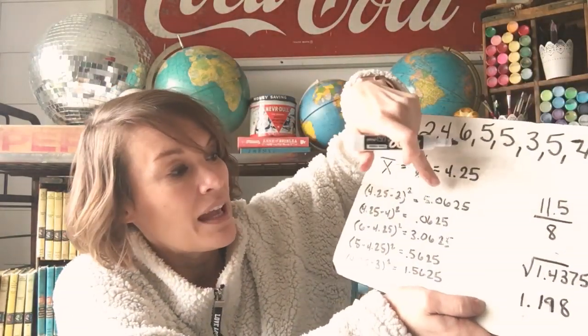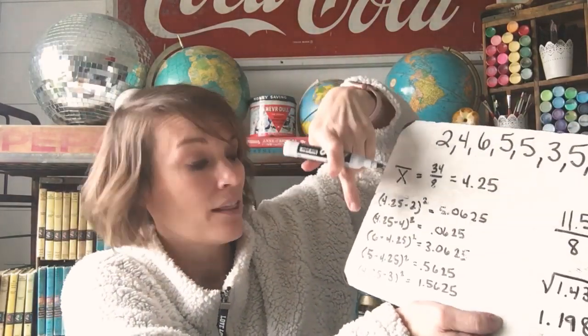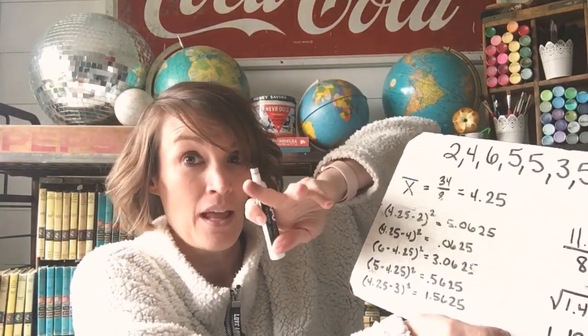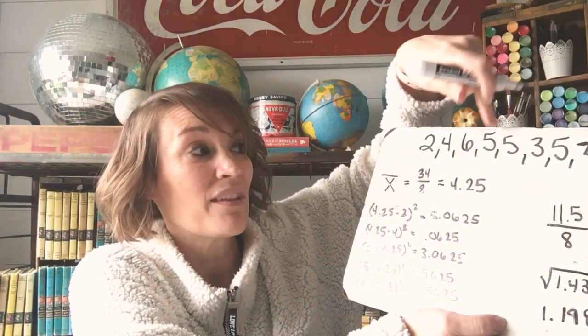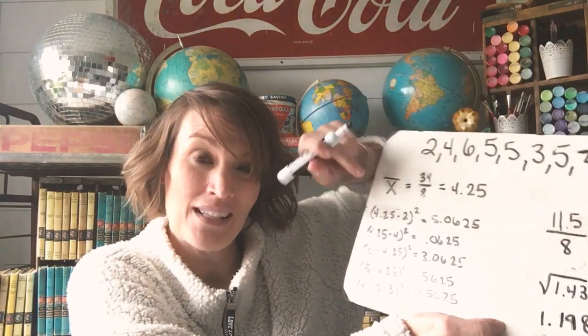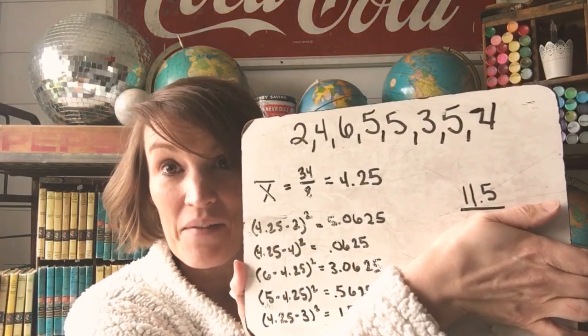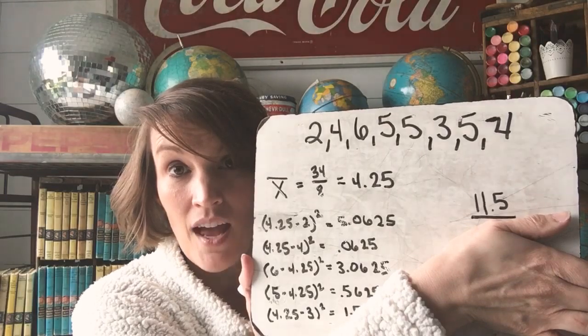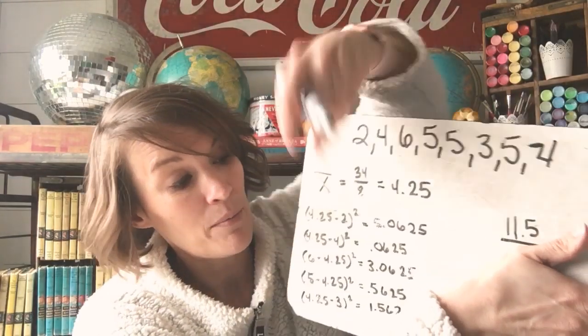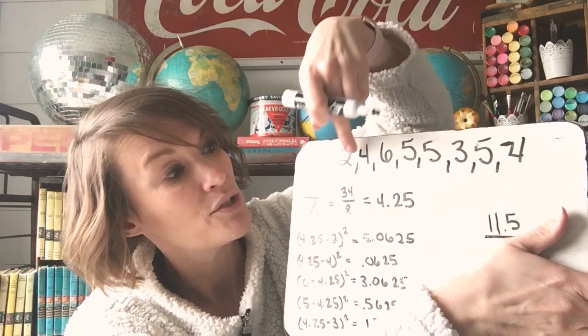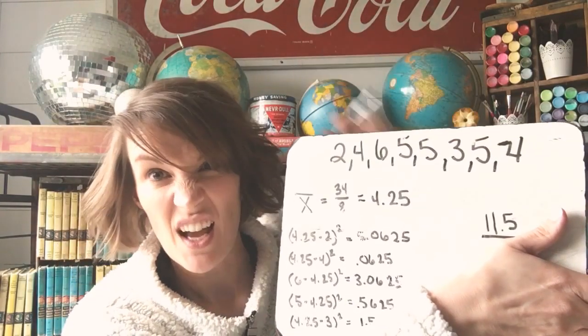I like it. Okay, so anyway, when you get all these, I only did the math for 5 one time. But when I add, I need to remember that I need to add that 3 times. Does that make sense? So pause the video and see what you get when you add all these numbers together. Okay? So when you come back, when you add them all together, it's 11.5. Now remember, we have to add 5 3 times. You have to add 4 2 times. Make sure you did that.